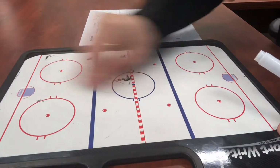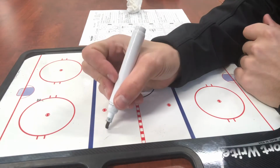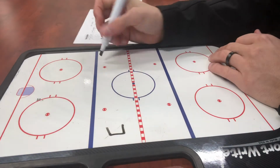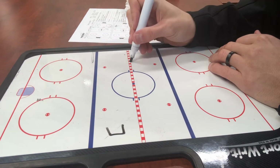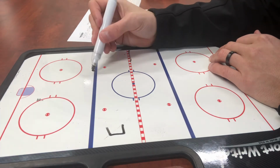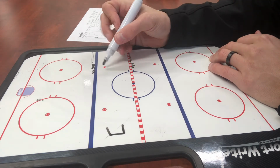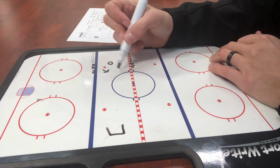The next set of stations, we'll start right here. Isaac can be in the net. We can put a bumper here and a bumper here. We can have the extra players. So it's gonna be two X's against an O, or an O against two X's.